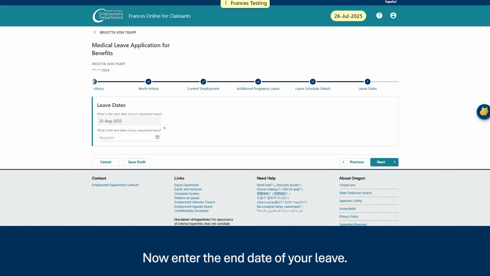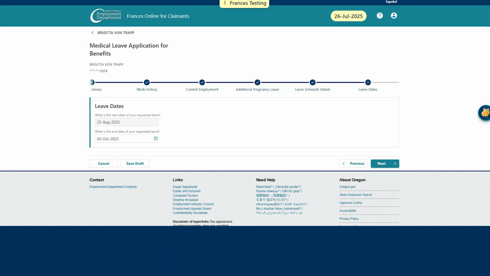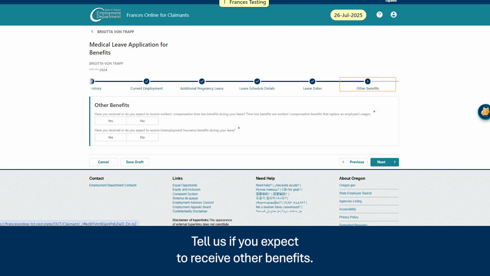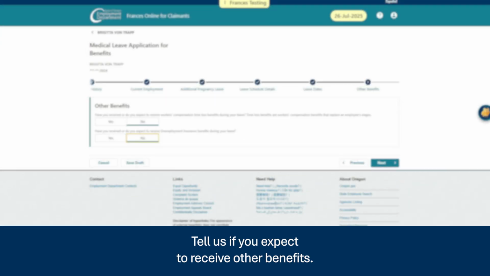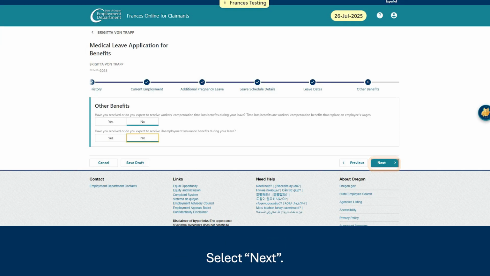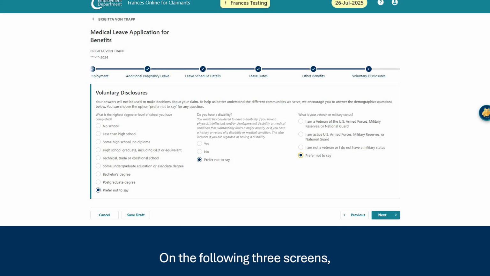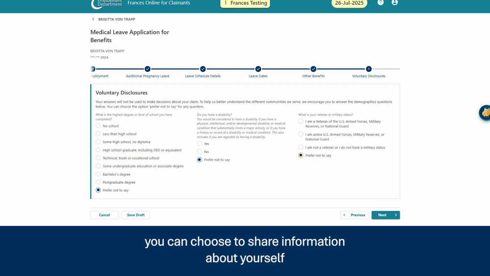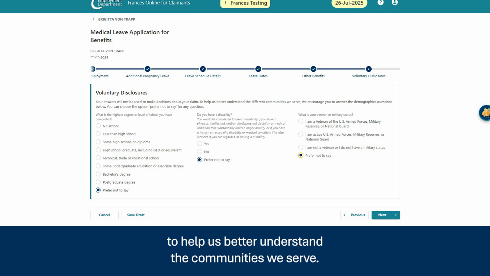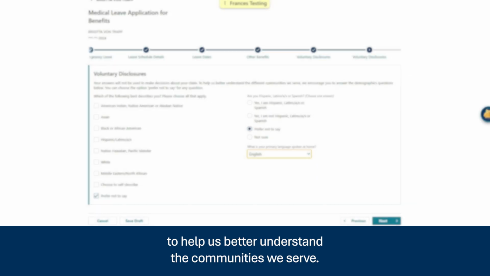Now enter the end date of your leave. Select Next. Tell us if you expect to receive other benefits. Select Next. On the following 3 screens, you can choose to share information about yourself to help us better understand the communities we serve.